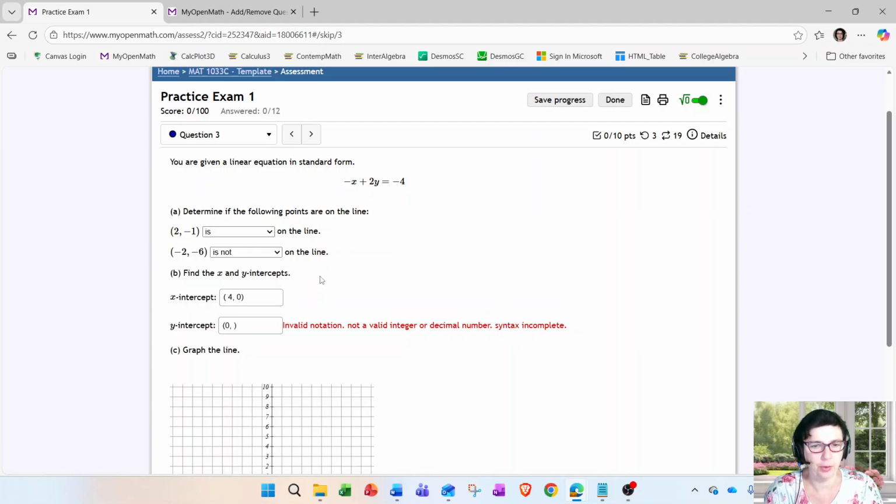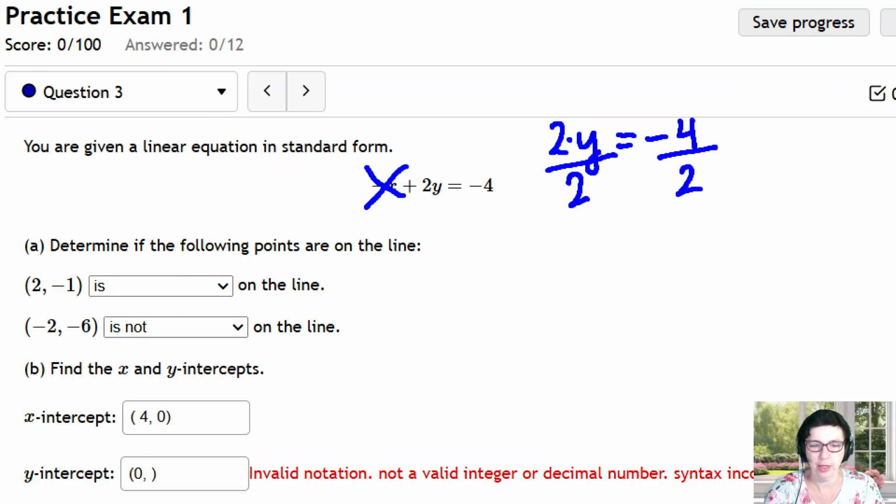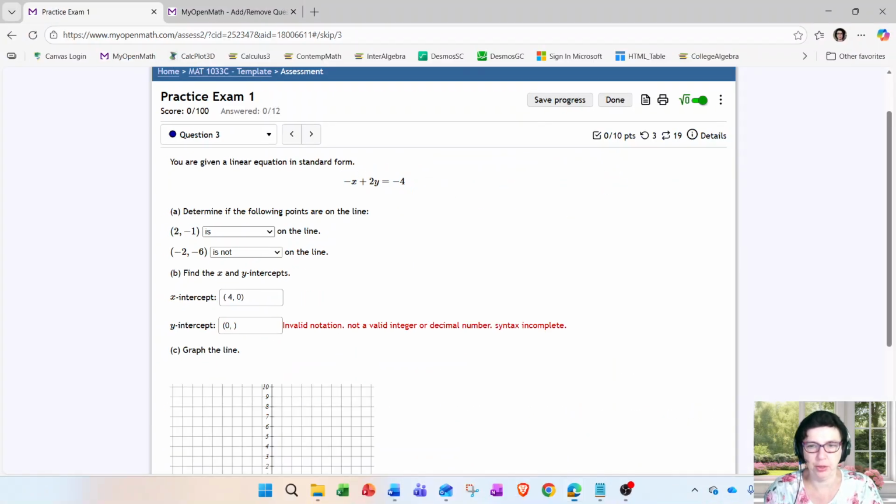So let's type that here. Okay, so that's the x-intercept. What about the y-intercept? So for the y, what happens? The x is 0. So if the x is 0, what does that mean? That means that this term will drop out. I will wind up with 2y equals -4. So to undo the 2, again, remember this is multiplication. What operation is opposite of multiplication? Division. So you're dividing by 2. Okay, so what does that do? That's going to cancel it here. And -4 divided by 2 is -2. Always check on the calculator if you are not sure. So this is going to be 0 and -2.